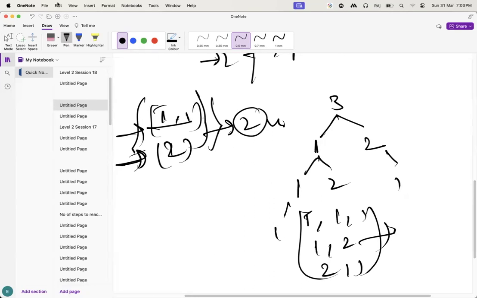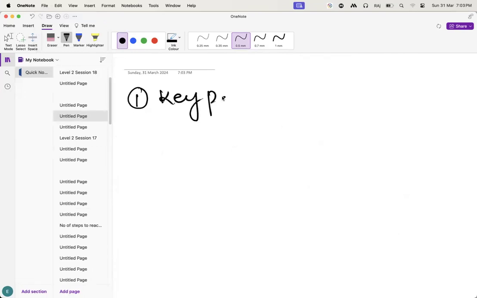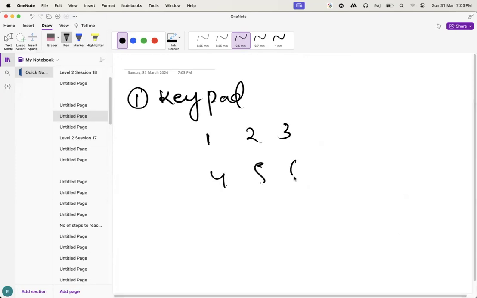Okay, guys. Next, try to do another problem. Guys, in keypad mobiles, you can see there are keys 1, 2, 3, 4, 5, 6, 7, 8, 9. These are the keypad mobiles.